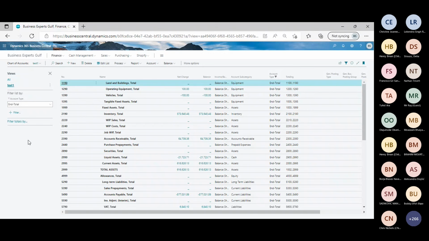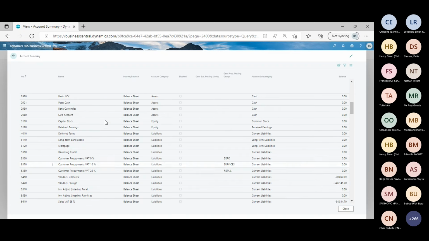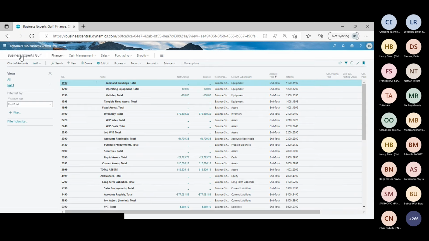Example, if an accountant runs the same filtration several times a day, there is no requirement of entering it one by one on a daily or hourly basis. Directly, he will open the chart of accounts and select that particular view inside his view page. So the system will bring the account summary automatically. The system will provide a complete account summary. So this is how you will manage your views inside the application.